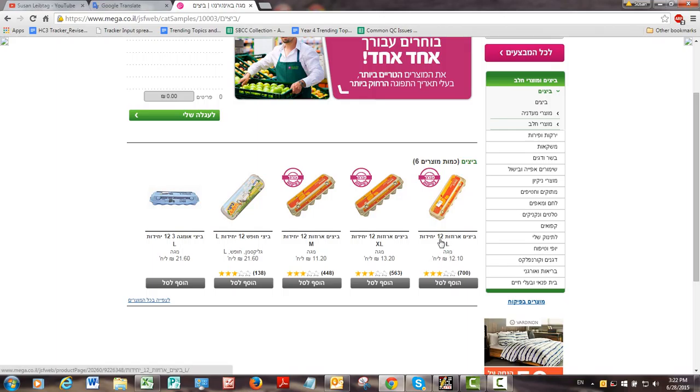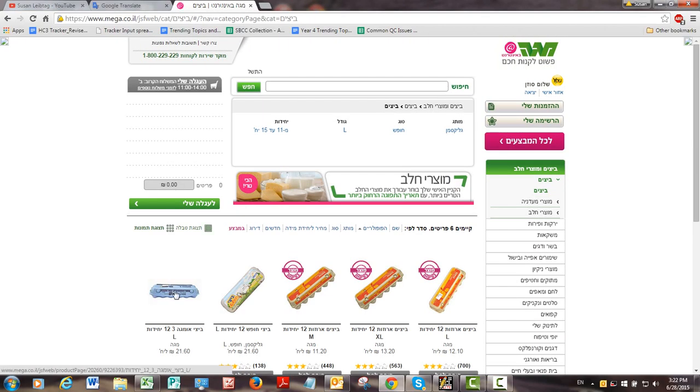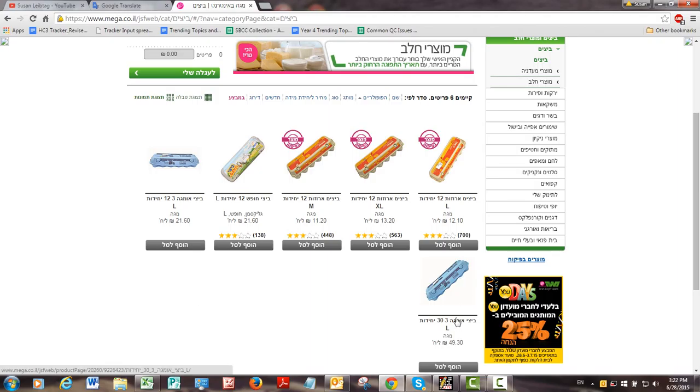Okay, so this is giving you an example of the kind of eggs you can order. You can have 12 eggs large, 12 eggs extra large, 12 eggs medium. You can look at what that means. I don't know, and it's okay. So, you basically can figure it out. If there are more items in this section, they're going to have this here to say click here for more items in this section. So here was one more item in this section.